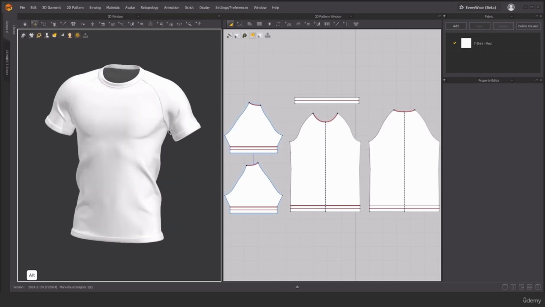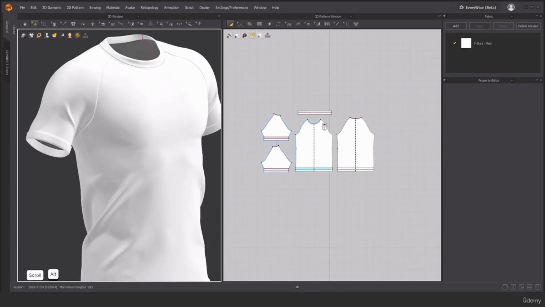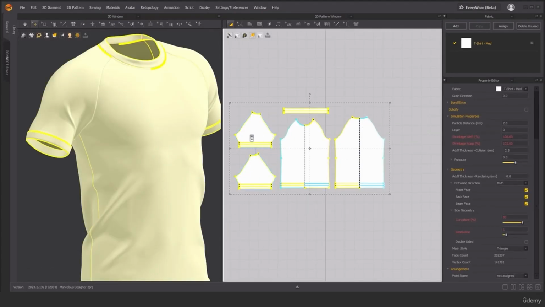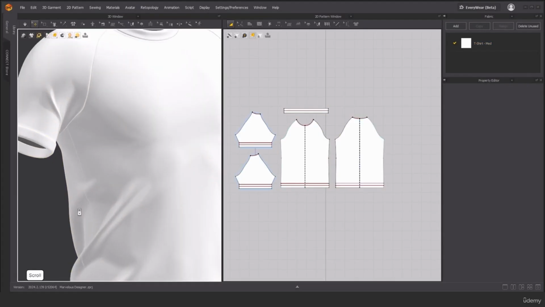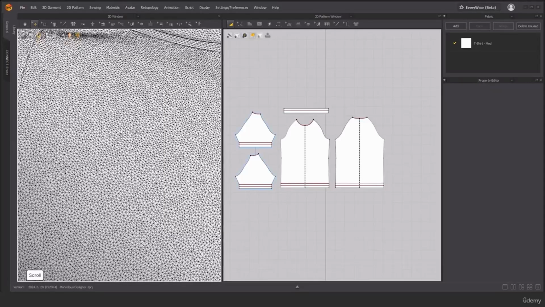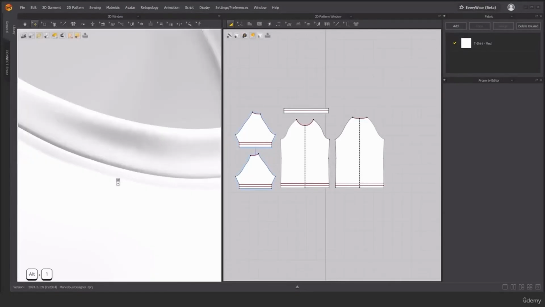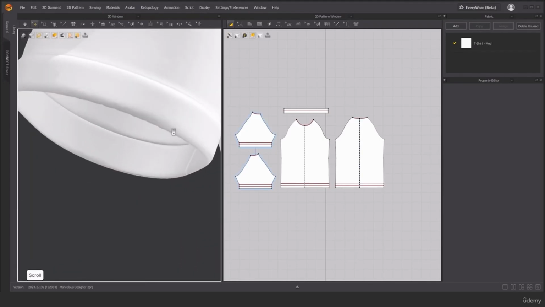First things first, we need to check the direction of normals to make sure they are placed correctly. As you can see, my normals are good to go. Since I'm just texturing this garment and bringing it back to Marvelous Designer, and my destination is rendering, set the particle distance to around 2, as you can see here. This will help me capture finer details like these ones here, increasing the density, which will result in a higher quality texture like this one.